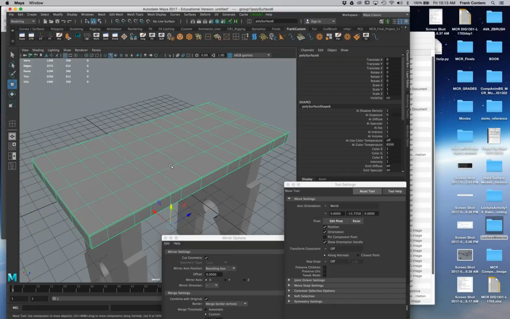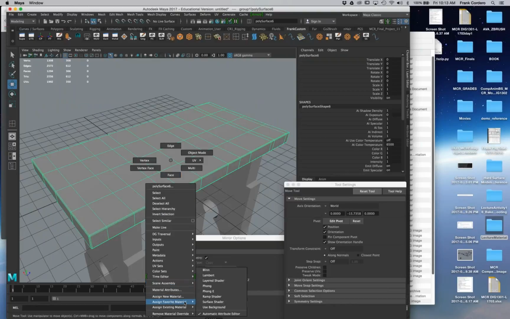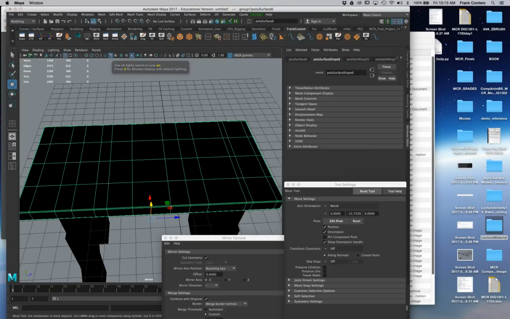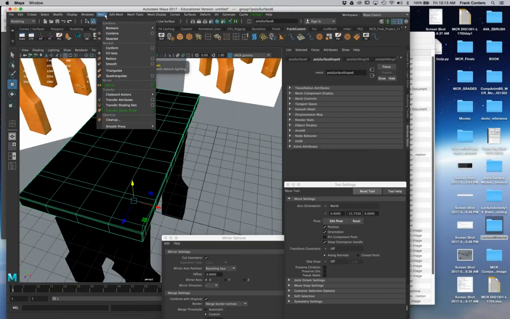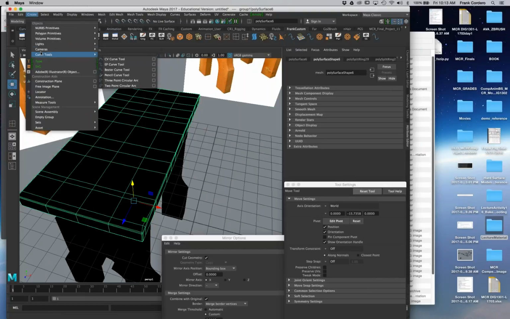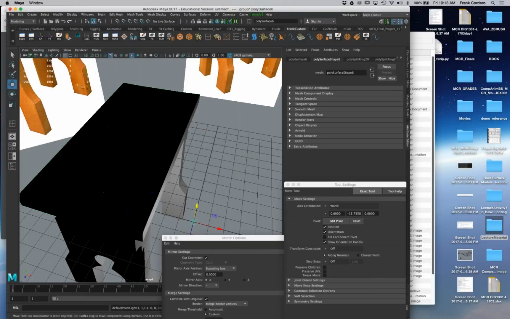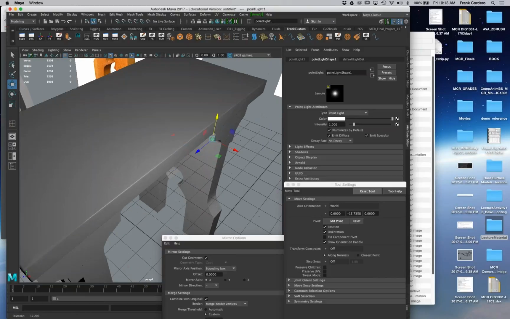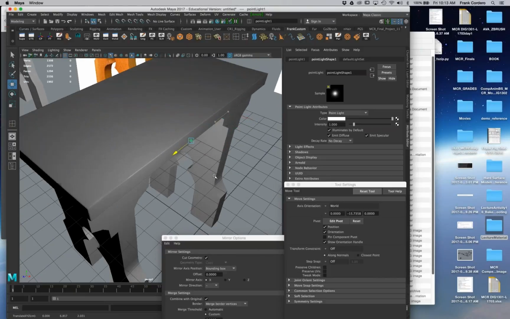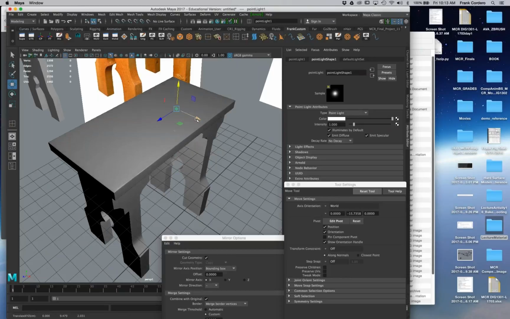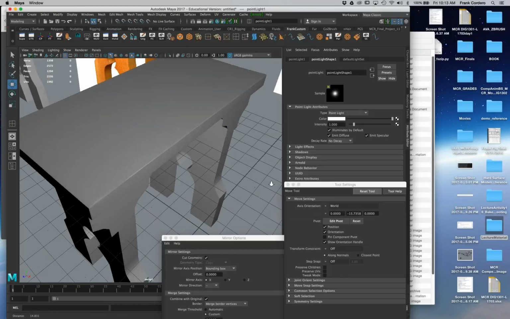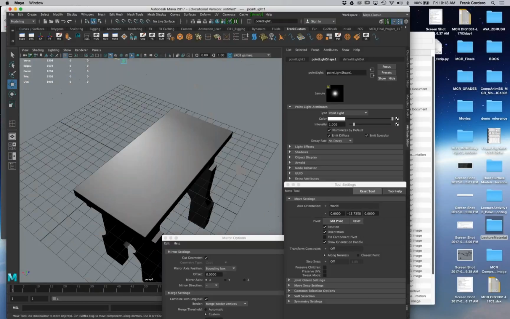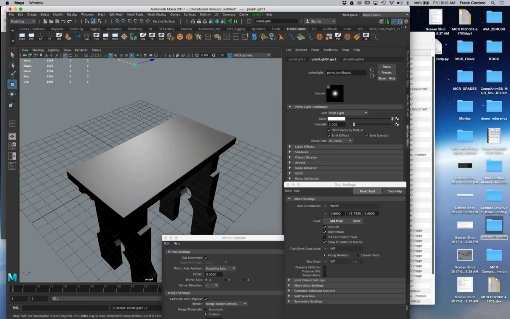Actually, you know what would be easier? If I right-click and assign a Phong and then get a light in there, you'll see it even easier. Create, Lights, Point Light. Now I'm just going to pull it up here. If I show you this light, see how it's uneven? See how it's hitting it? Now look at this side of the model.